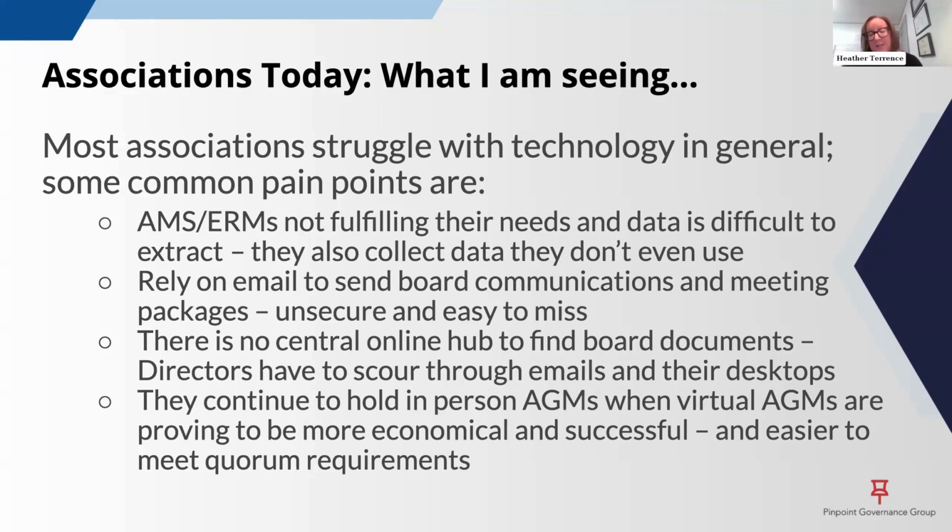And in many cases, it's not secure. If it's just sitting in your email, if you have a Gmail account, or it's sitting on your desktop, confidential information and meeting packages are not being stored securely. There's also no central online hub for board members to find documents. This is probably one of the bigger pain points when it comes to boards, is that they have to scour through multiple emails, through their desktop, through their laptop at home, just to find the information.